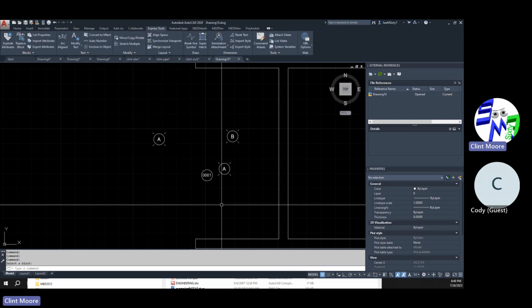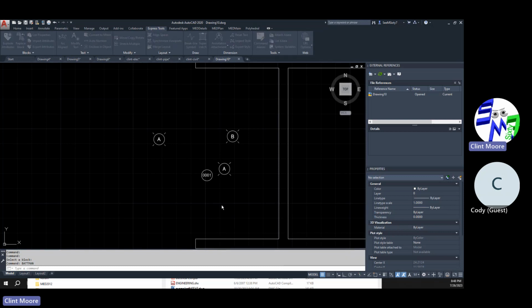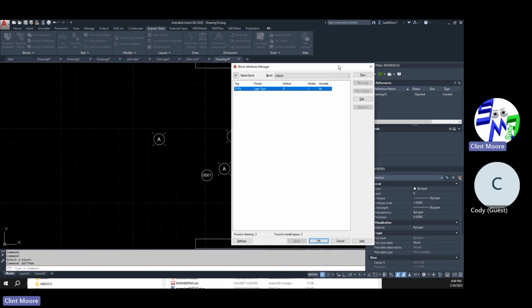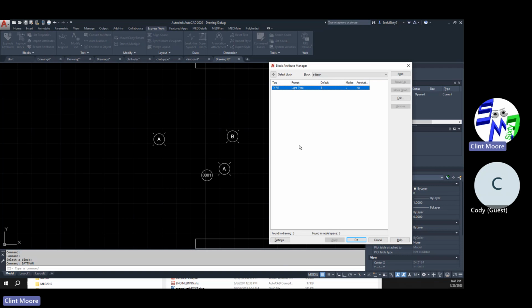So I'm going to use a command called Batman, BATTMAN. All right, this stands for Block Attribute Manager. My bad. I always say it as Bat. All right, now it shows me a block that has attributes in it. And it says, hey, type, boom, boom, boom. I say synchronize. Now you're going to notice my values are A's. The default is B.